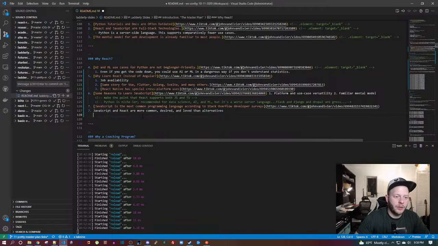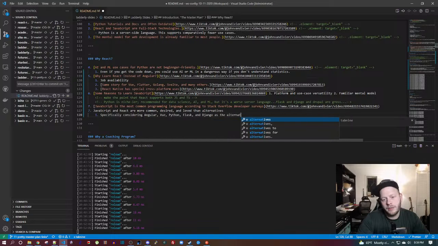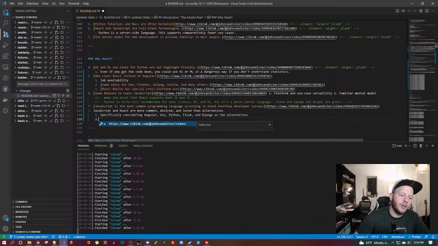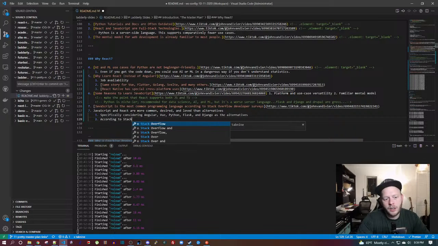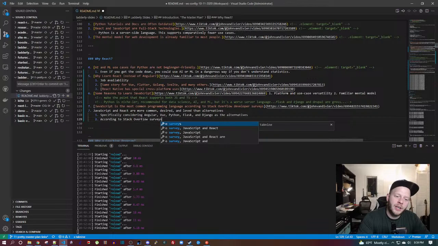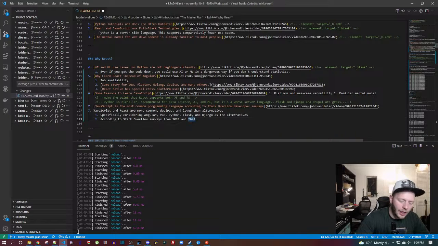Specifically considering Angular, Vue, Python, Flask, and Django as the alternatives, according to Stack Overflow surveys from 2020 and 2021. Cool.